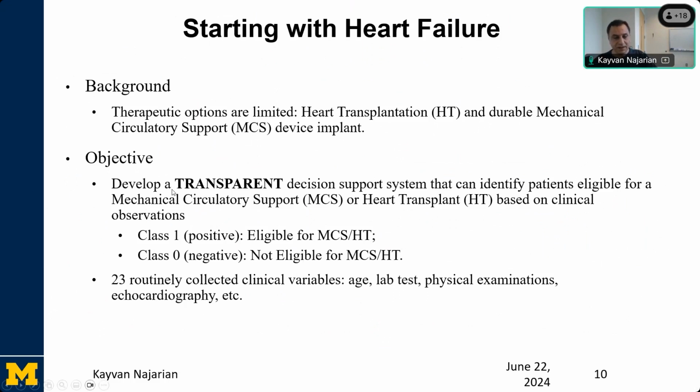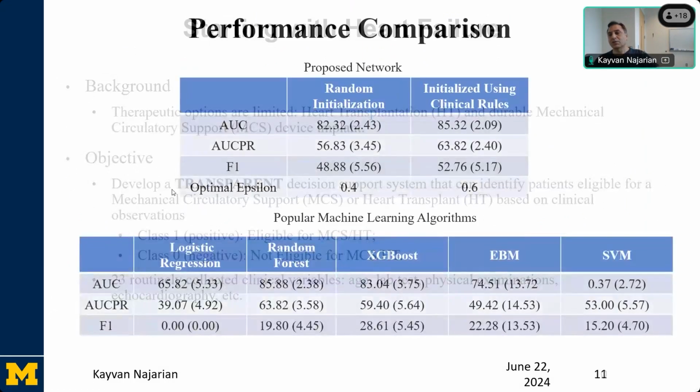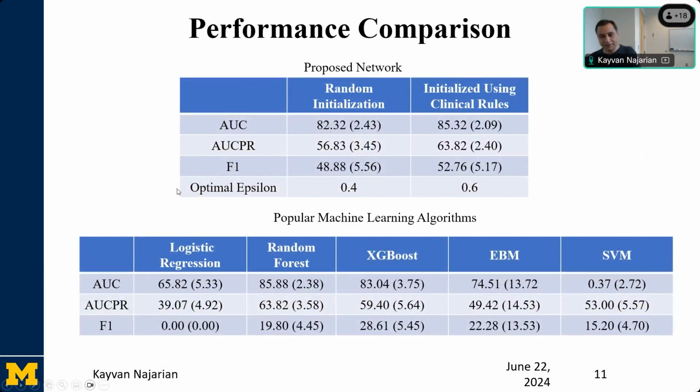So we created the algorithm. We applied that to the data from University of Michigan Health System. We wanted to do two things. One is to make sure that this algorithm is on par with other algorithms. You cannot make too many compromises, saying I have a transparent machine learning algorithm, but its performance is much less than the rest of them. That's not justified; it's saying that you are compromising accuracy for transparency.